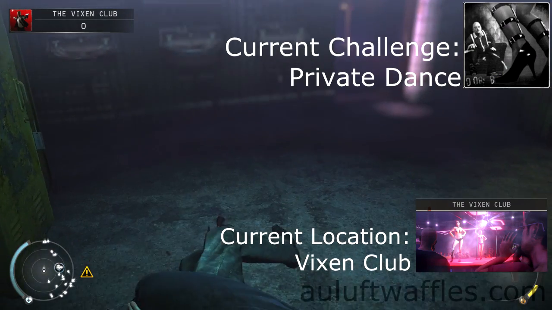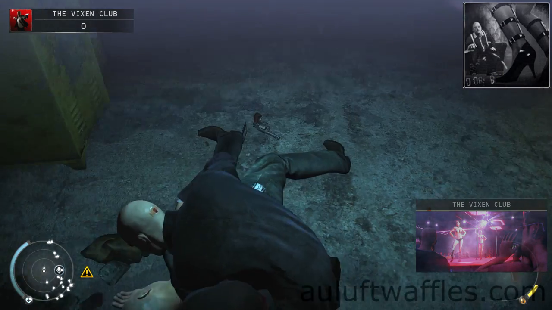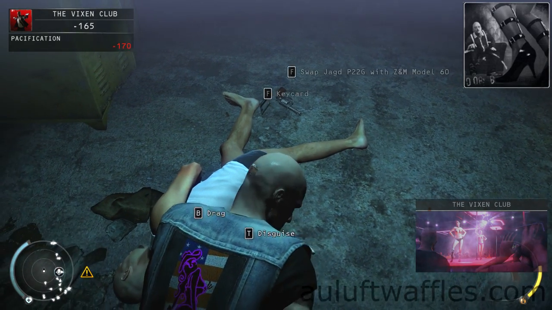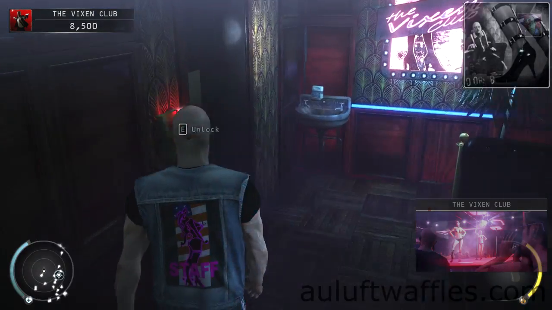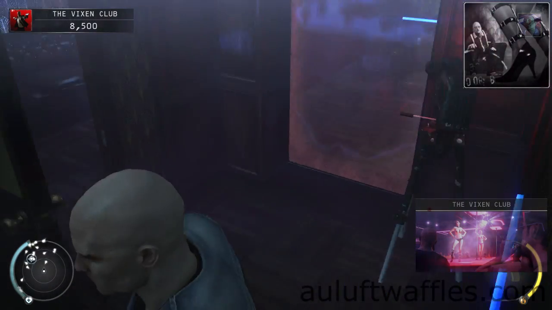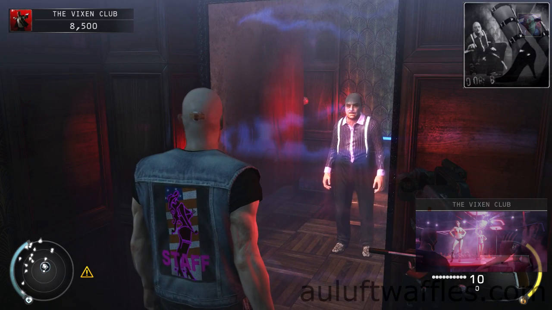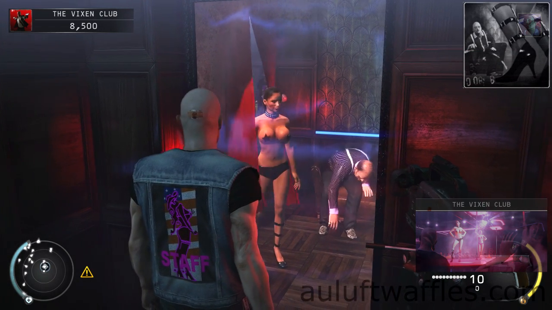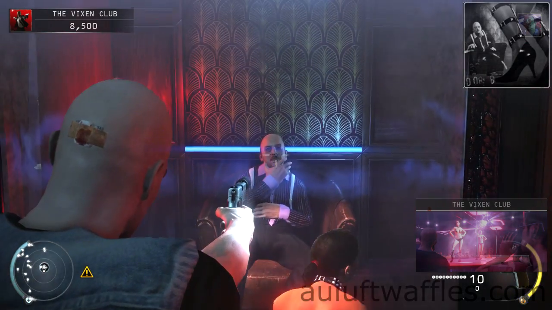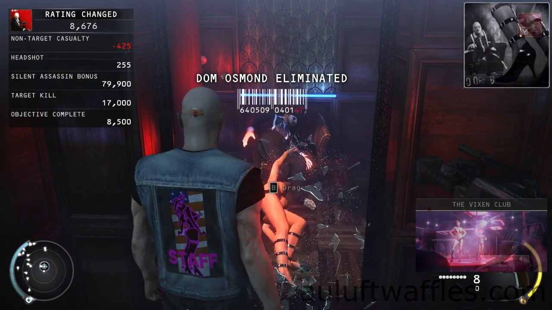For the private dance challenge, you have to eliminate Don Osmond whilst he's previewing a lap dance, I suppose, testing out a new employee, I don't know. So get the bartender outfit or the guard outfit, and then go into this back area. I don't know what to call this area, but that is a one-way mirror, and as soon as they're doing their little thing, you have to shoot both of them.